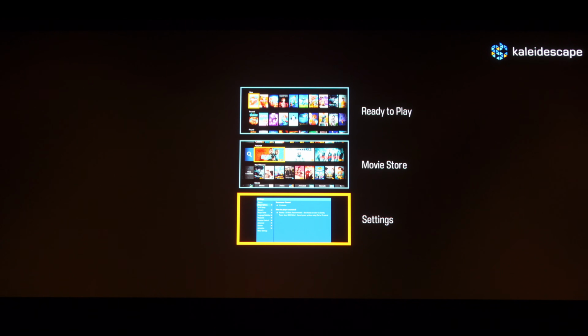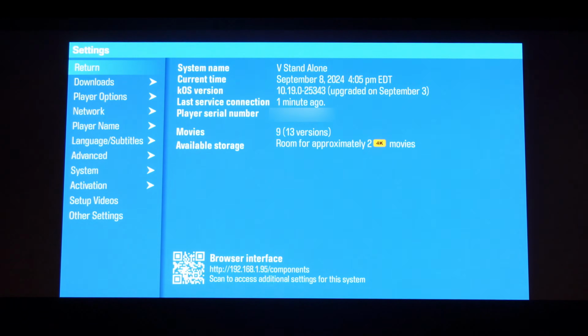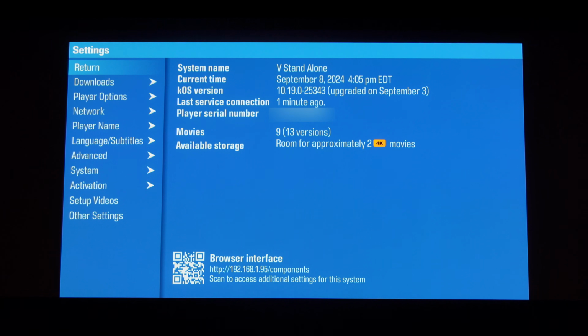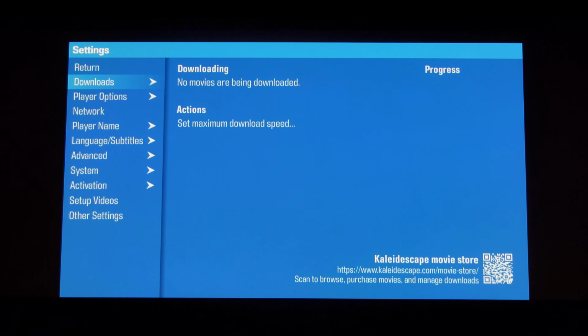Now, one thing that's interesting, I believe pretty strongly looking at this that the settings menu has been put together in a different way. Now, in the classic Kaleidescape UI, there's a kind of downloads and status and information screen separate from the settings, and it looks like this has been unified. Be interested to see actually if it's the case for the classic Kaleidescape interface as well. But in any case, if we go to settings now, we can see that on the return page we have some of the information that I think we formerly saw in status, basically available storage, the quantity of movies that we have currently downloaded, and then downloads resides here now. No movies are being downloaded, nothing in progress.